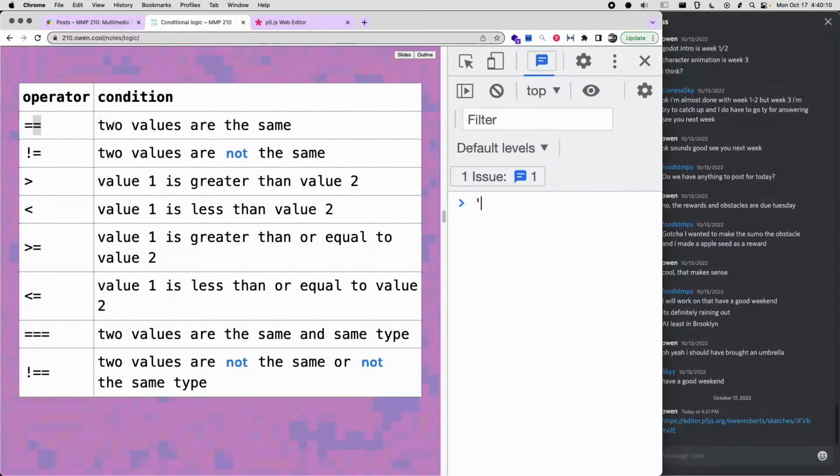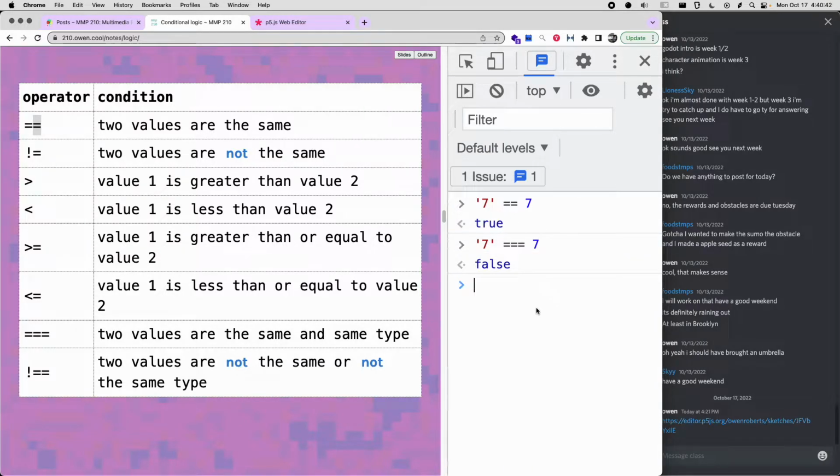If I say the string 7 double equals 7, JavaScript actually is going to tell me this is true because even though this is a string, it's looking at the string and saying, okay, there is a number in there. So is that number 7? Actually, it is. So JavaScript is doing a little bit of extra work for me here. But if I said 7, the string, triple equals 7, the number, that's actually going to be false. It's a little bit in the weeds, but it's something that you'll see: what is this triple equal sign? That's what it's doing.